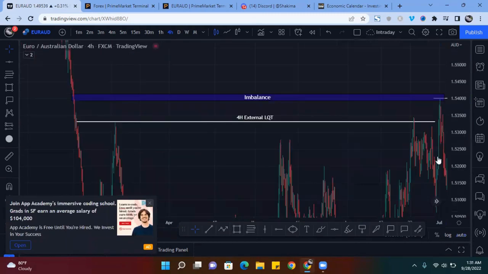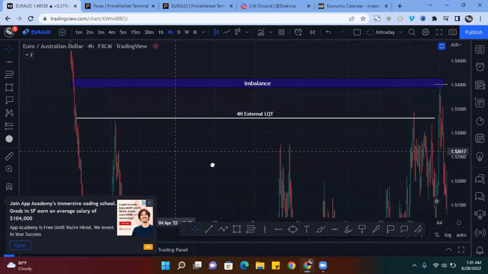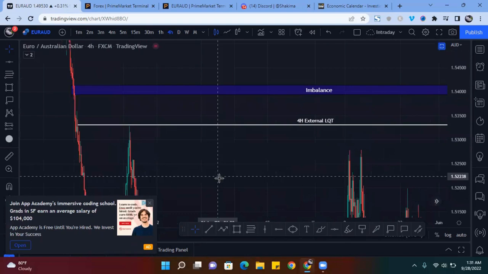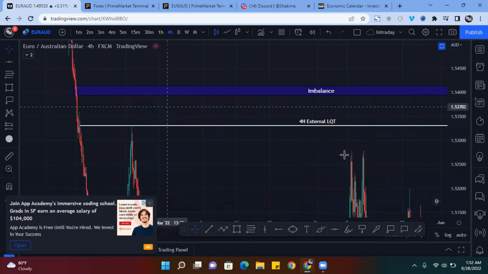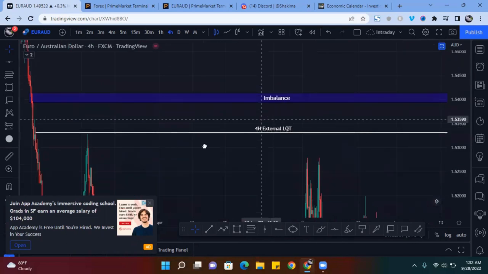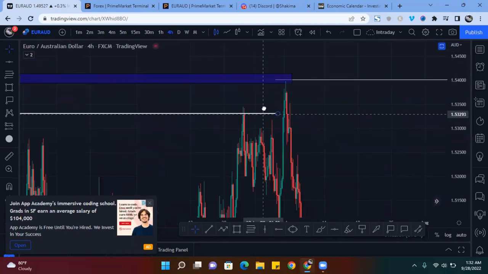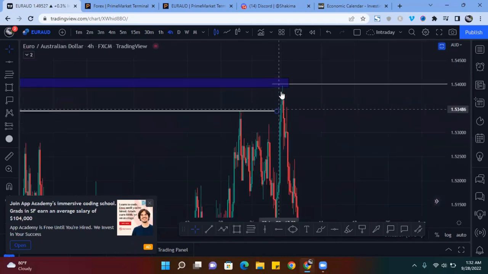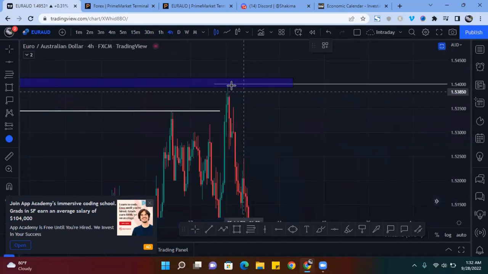If you look to the left, because liquidity and the candles, they'll tell a story. You know what I mean? First of all, where did it respect? Where's the last major internal or external liquidity take? And then where did it leave off? So far, our price came up, right? Big move up, took all of that external liquidity, even up to here, traded into this imbalance perfectly, which if you want to, you can use that tool right there to mark it off.